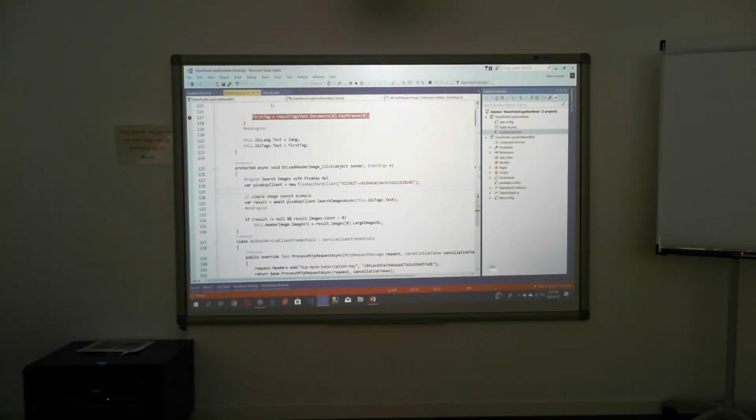I pass my API key, and then I call the search image async for the first tag that I extrapolate from the previous call. And then I load the first image for simplicity. Okay? If I have a result, I set the control header image URL to the image of the Pixabay search.